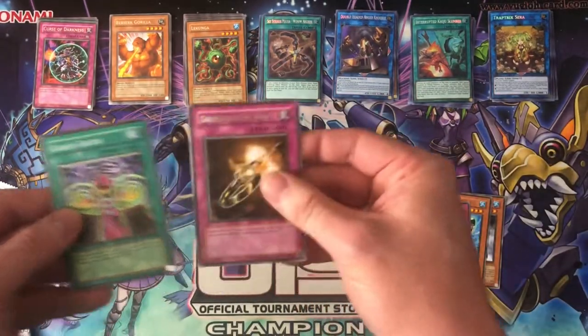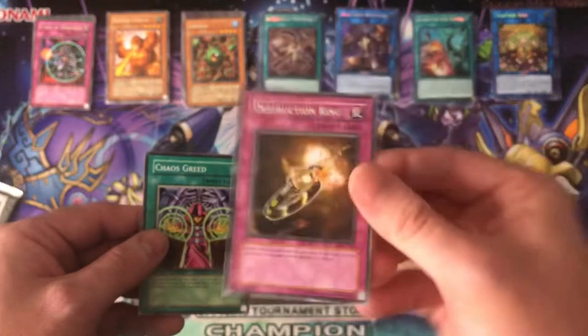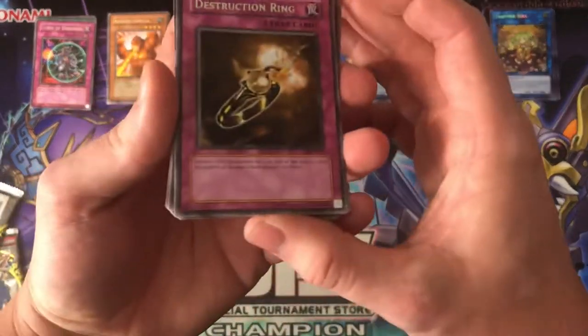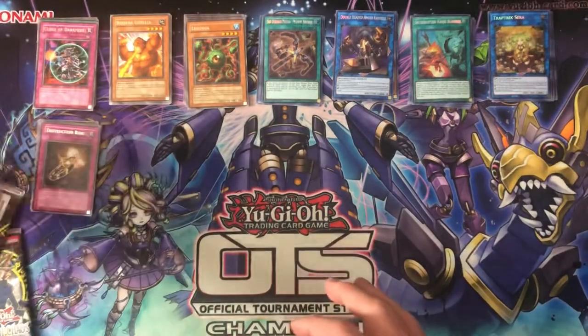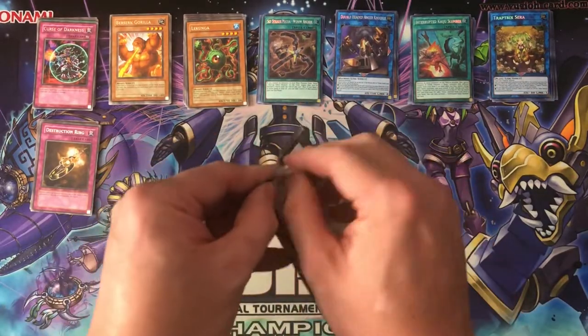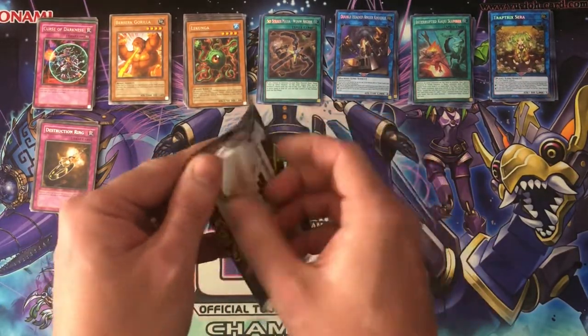Gore Turtle, Volusion. Smashing Ground again, neat. Anti-Aircraft Flower, and for the rare, Destruction Ring. Not as good as Ring Destruction, but it was something. Destroy your own monster, I believe, and both take damage. Alright, we got one more pack. Come on, let's get a holo. Otherwise, this is pretty much a dud.